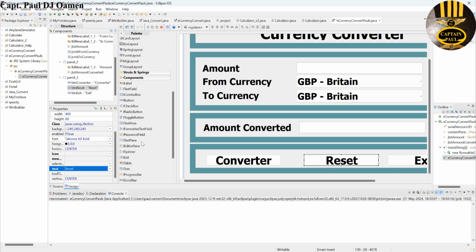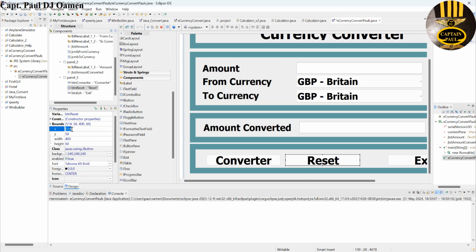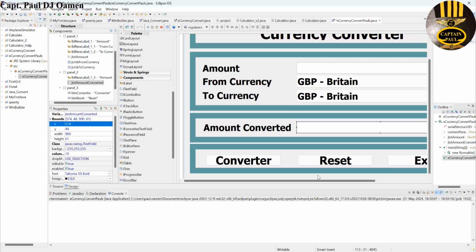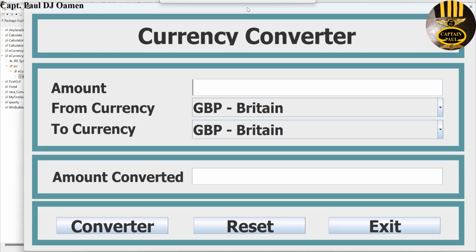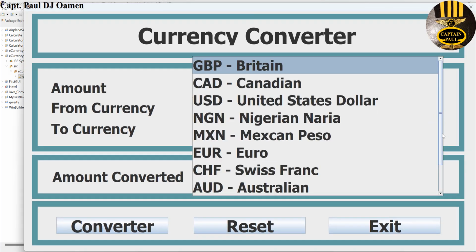Alright, so let's move this a little bit to the left. Let's make that about 500. No, that's too much. Undo. Okay, so maybe 508 then. Alright, that will do. Great. Let's save that, and I'm going to just run it and see how it looks. There we go. That's how my interface is looking right now.